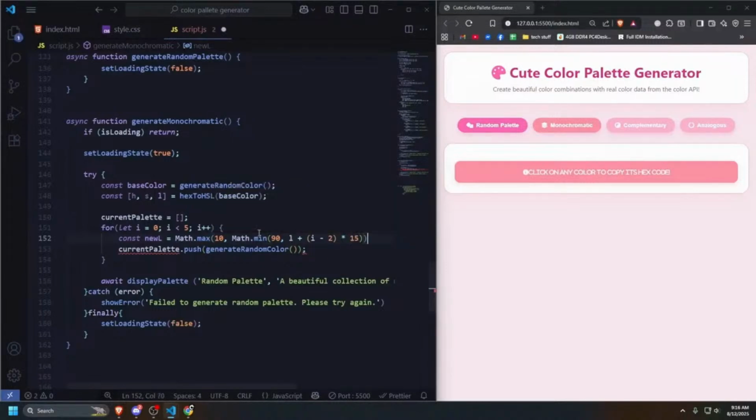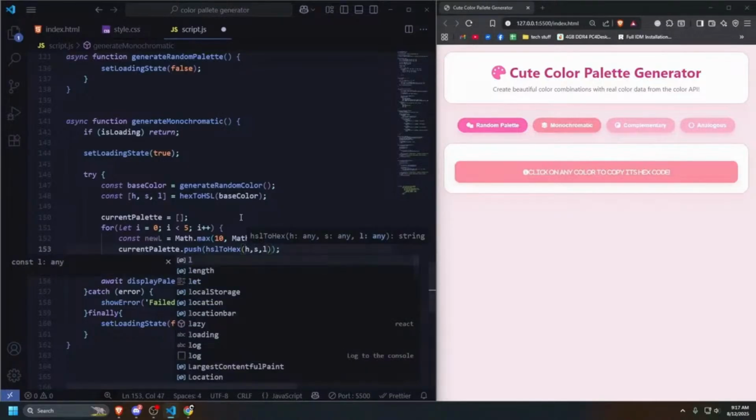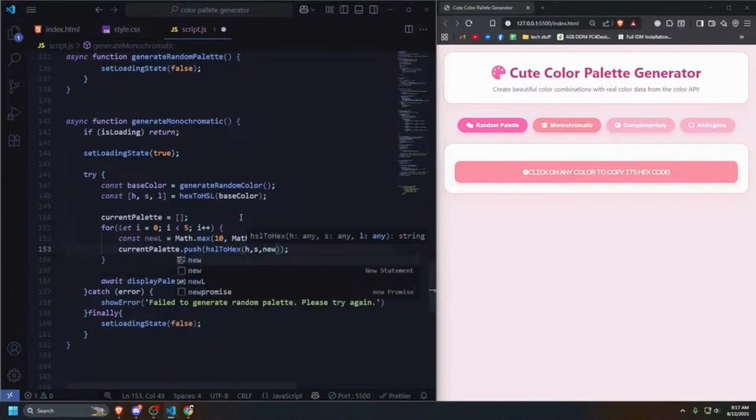And yeah, that should be it. Now we were pushing it, now we have to push a different thing, which is this right here. What I need to do is call hsl to hex here and just do h, s, and l, right? Actually new l, and that should be our thing. Yep.